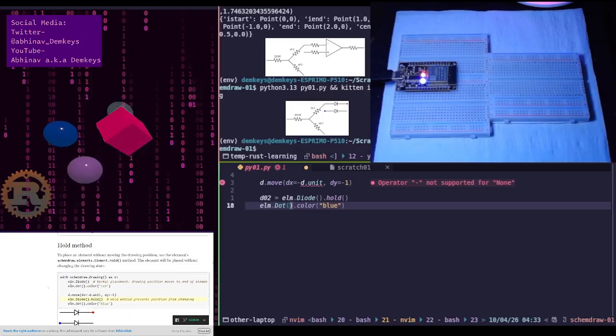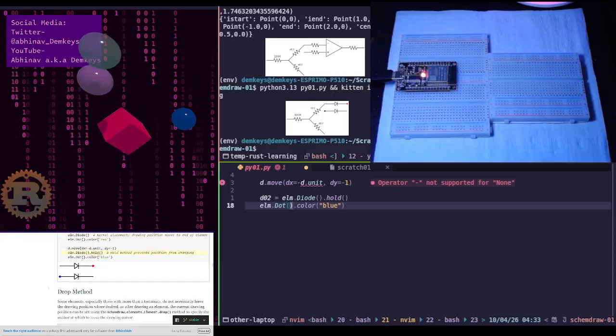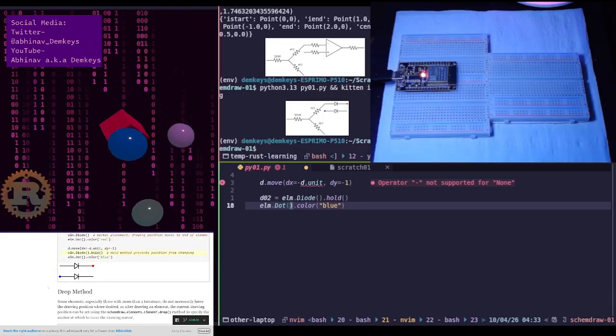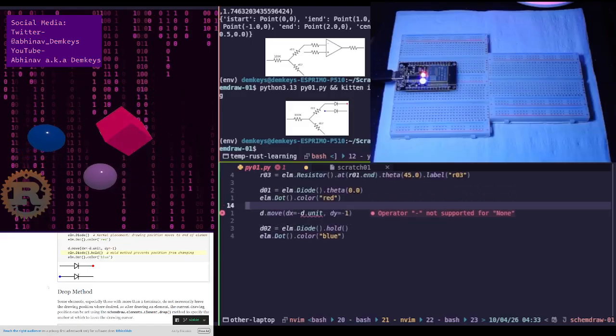So we've done the hold method, which is great. Now we know how to set that up.